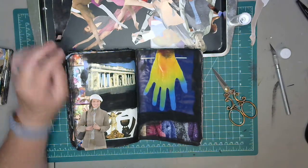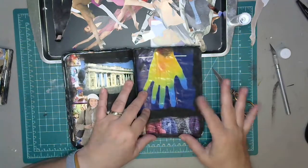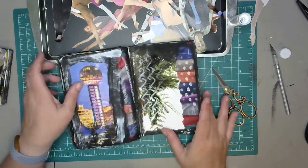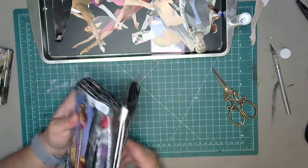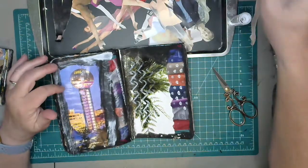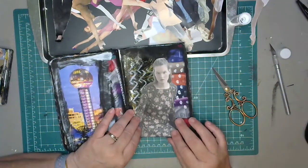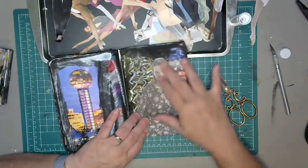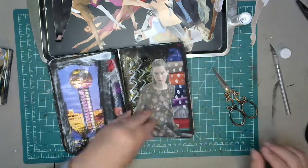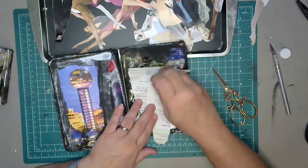I really think I like this the way it is. I'm going to put a quote down here. I love this. I'm keeping it just the way it is. Probably the Sun Sphere too. I know she's already in the book, but I just love her. She's got such a good look about her. We're going to put her here.